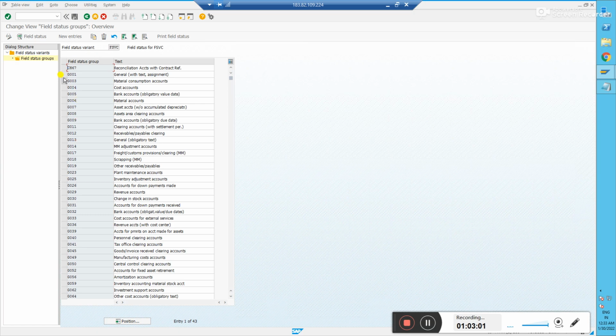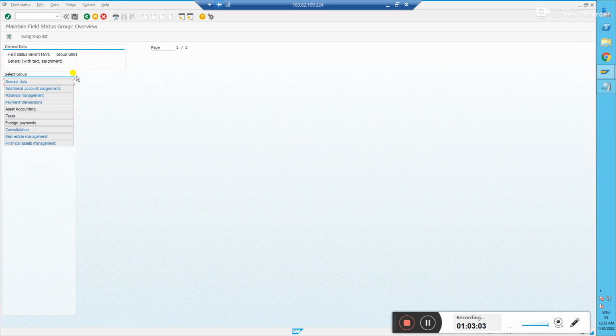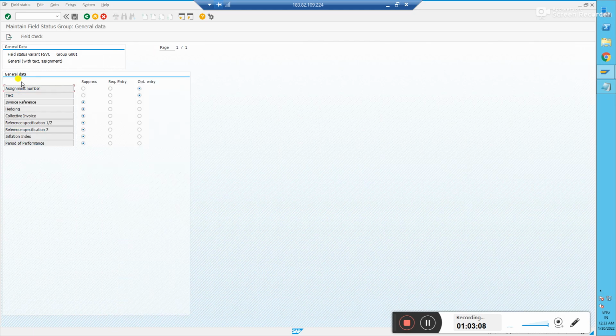If you go here, let's say I'm going into Z001, there are different selection groups. You see assignment number. Let's say this is an optional entry field. It means this field will appear while the user is posting an entry, but filling or ignoring the assignment number will be the user's choice. The system will not stop him.